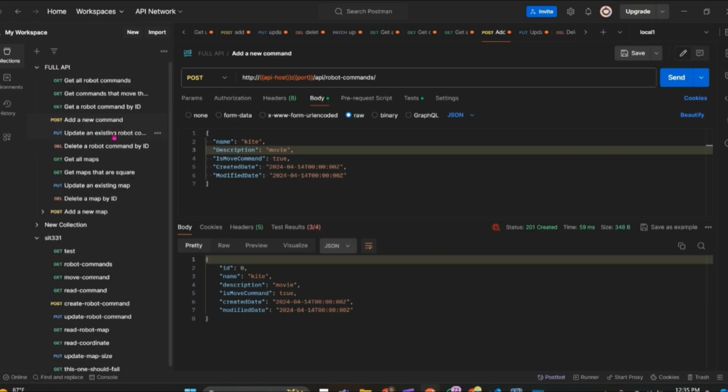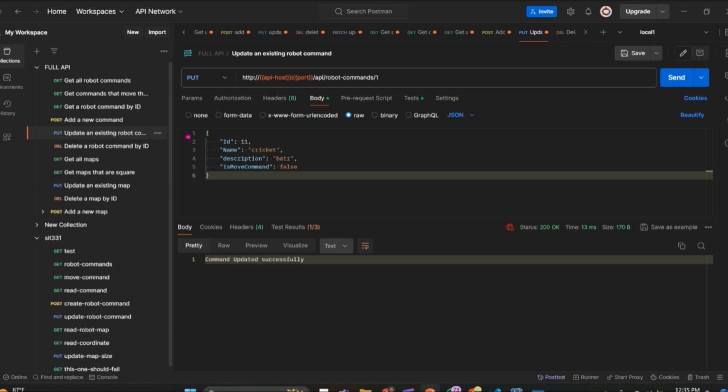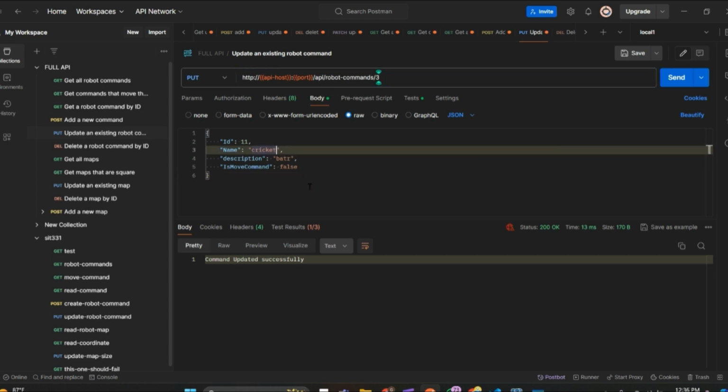Now we have the request for updating the robot commands. We'll select the ID here, and then update the command we want to update in the body.